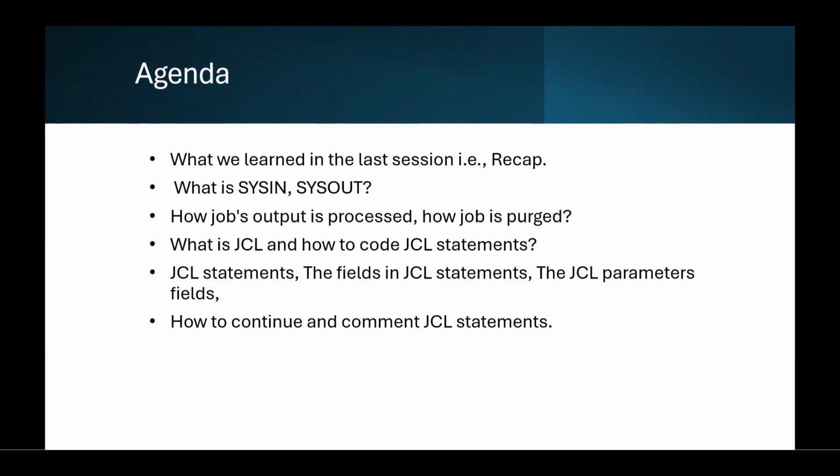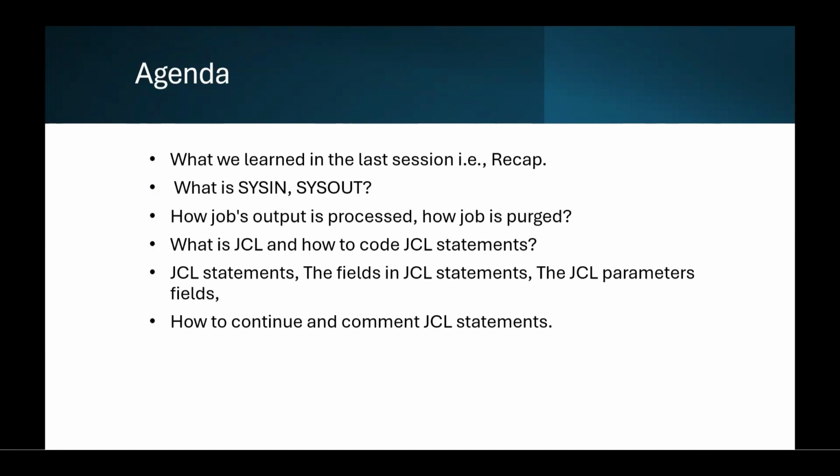Till now, we have learned how to submit the job and how processing takes place. After that we will go to the job's output process, and how the job is purged. Then we will go for the next topic, which is what is JCL and how to code the JCL statement.